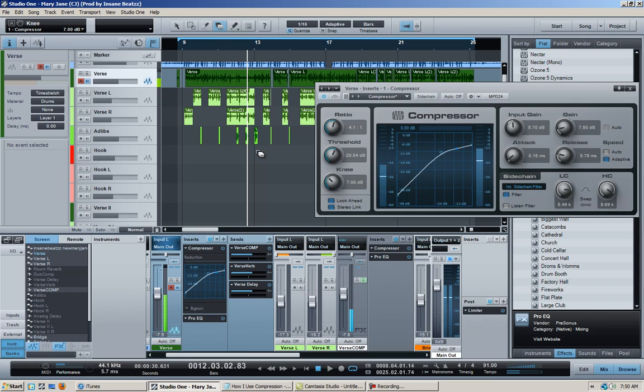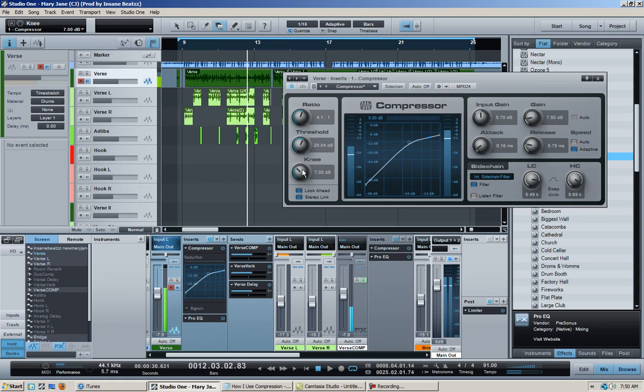It kind of makes it either a little harsher or a little smoother, as far as the sound of the compressor when it's working. But yeah, I don't really know what it does yet, so tell me what it does.